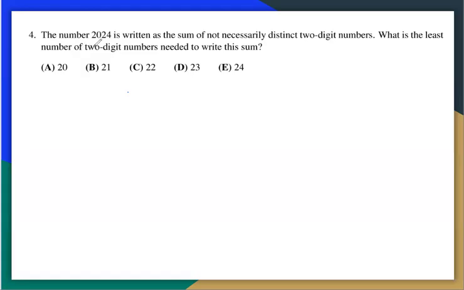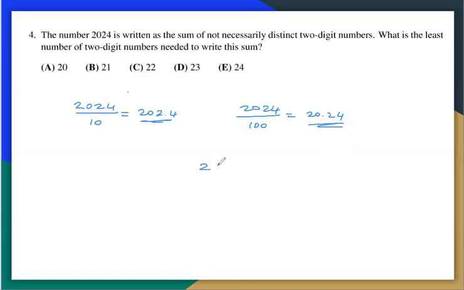Okay, so I'm going to try this. 2024, if I divide this by 10, because 10 is the smallest 2-digit number, that will give us 202.4. And if I divide 2024 by 100 instead of 99, because that's not going to be fun, you will get 20.24, which means if you choose a number really close to 100, let's say you choose all these 99s, then your sum will reach 2024 if you have at least 21 of these, because if you have 20 of these 99s, that's not going to be enough.